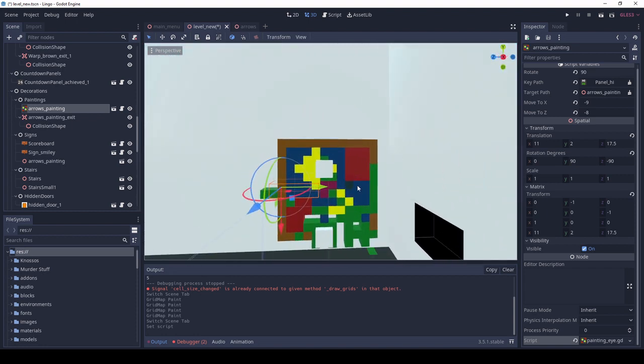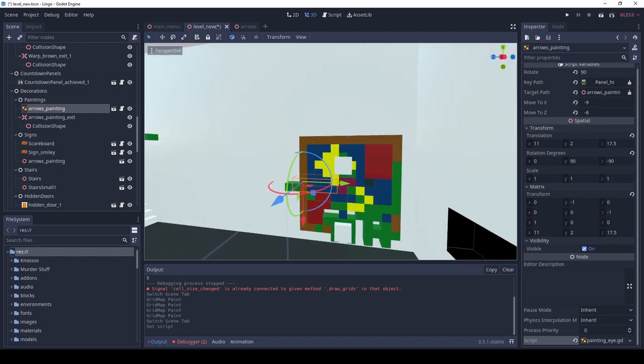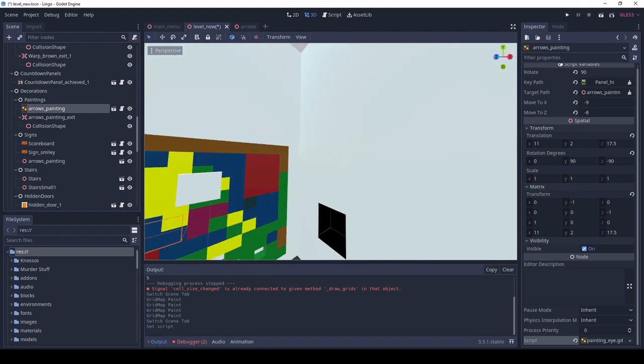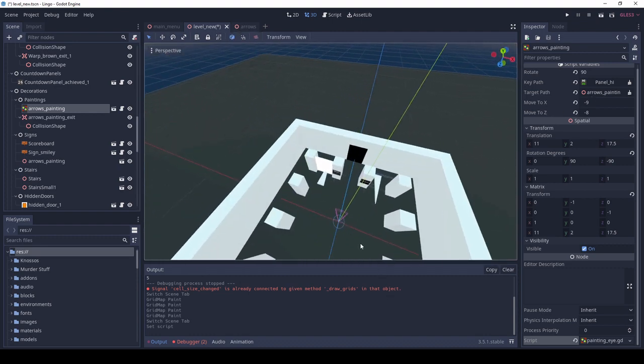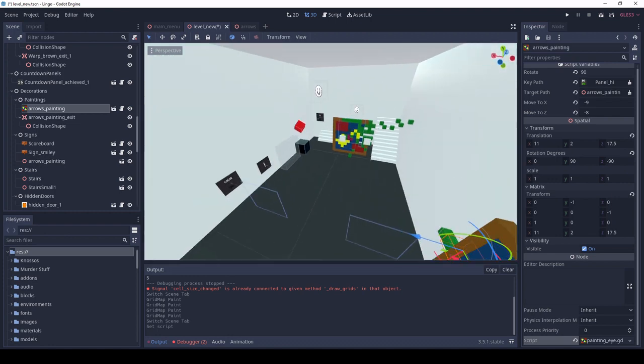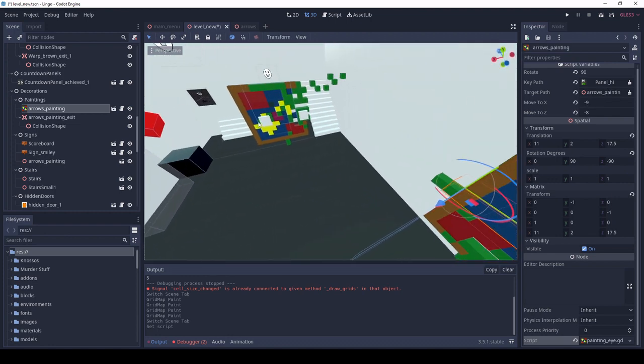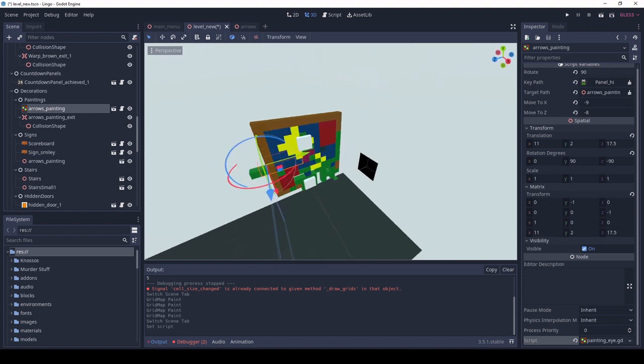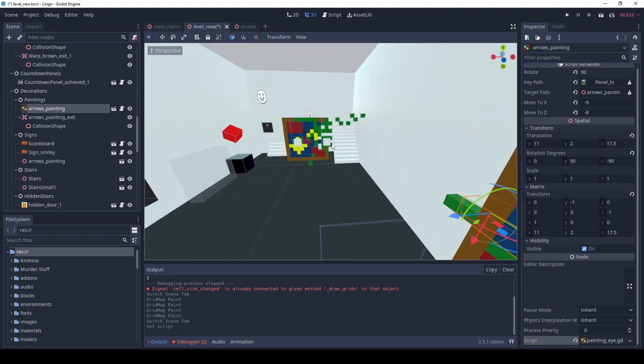So in the base game, you might remember there's originally not any paintings in the entry, but as you solve panels, they teleport to the entry. And that's what move to X and move to Z is about. You can't modify the rotation, and you can't modify their Y level. They will simply change their X and Z location. And this will move to the absolute X and Z. So if I go to that, I can kind of see that my negative X direction is here, my negative Z direction is here, so it should be popping out somewhere around here. And the target path will be where it goes to. I have the target path right now set to the other arrows painting, and so it'll just teleport me to the arrows painting.